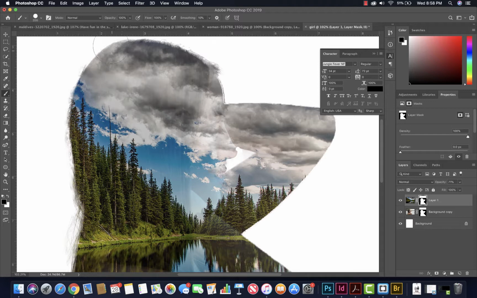However, I don't want it to be super hard. I want to use a soft brush, so let's just hold Control and Option, go up, make that a little softer, okay, and then we want the opacity of this brush to be down maybe 80%. Let's just get it right there to 80%. We can just uncover that just a tad.